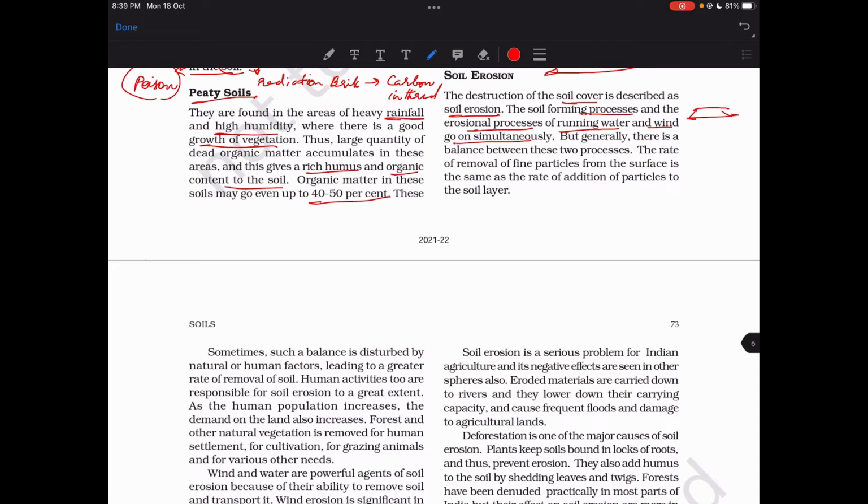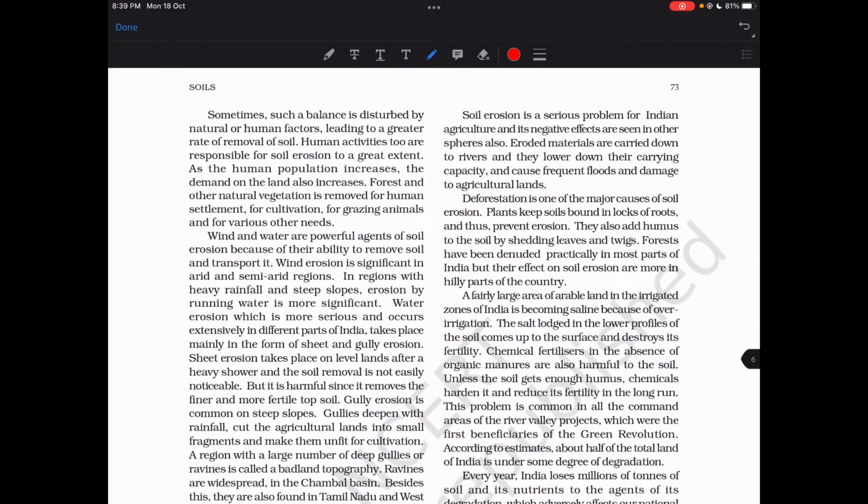So formation and erosion is happening simultaneously, but generally there is a balance between these two processes. The rate of removal of fine particles from the surface is the same as the rate of addition of particles. So it's a balance, yes. Sometimes such balance is disturbed by natural or human factors, leading to a greater rate of removal of soil.